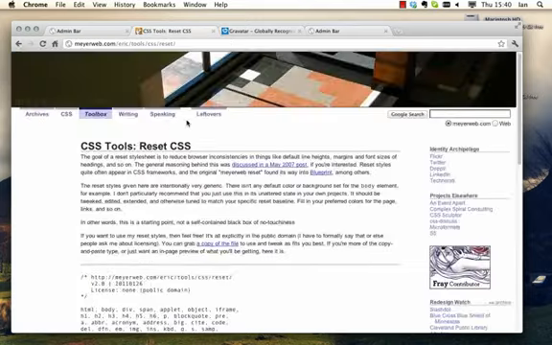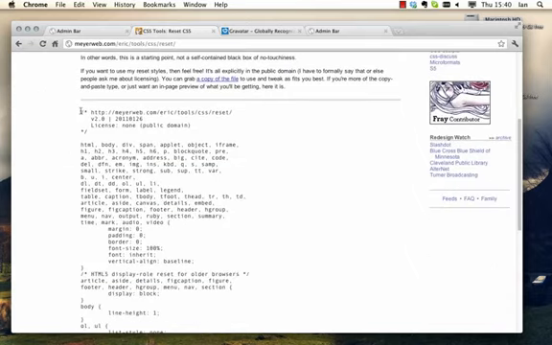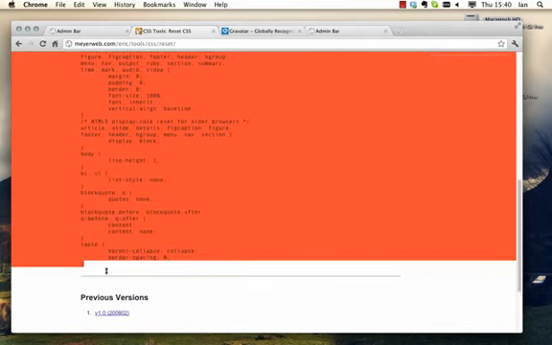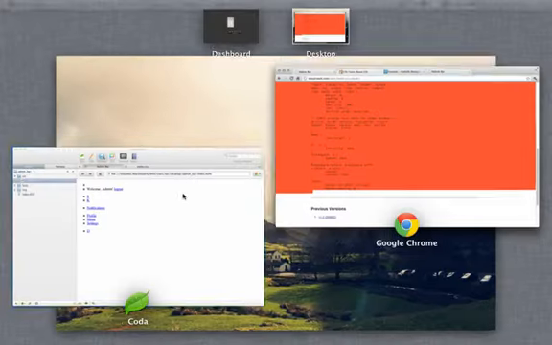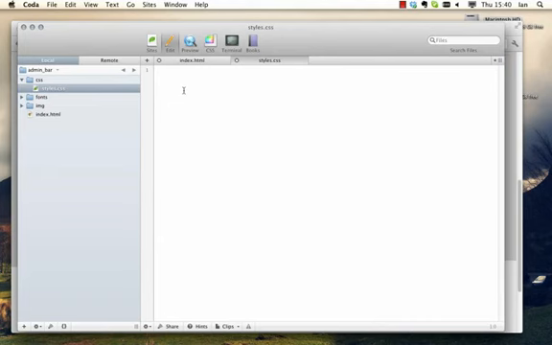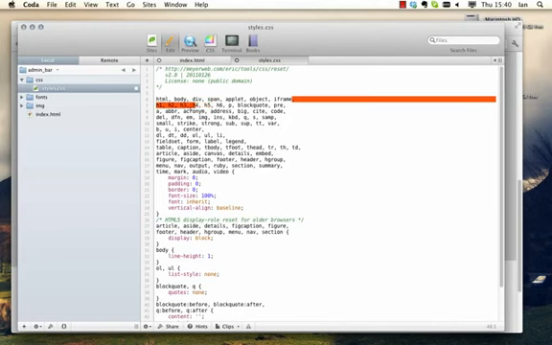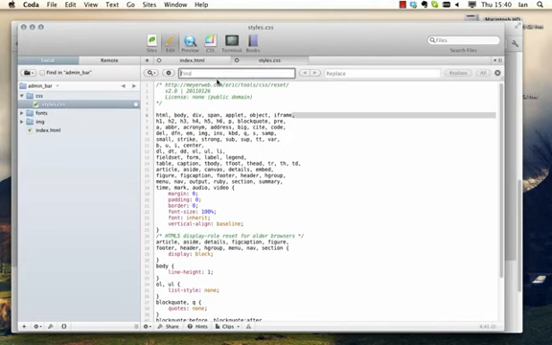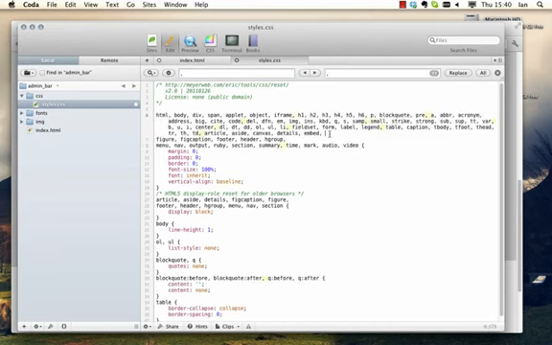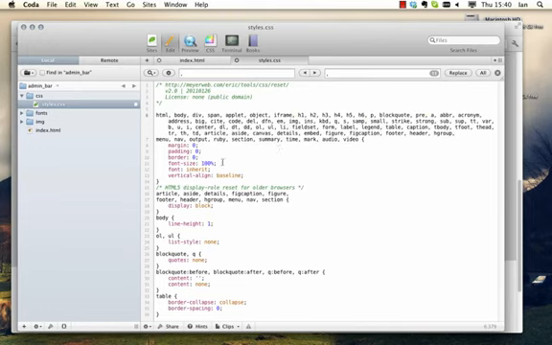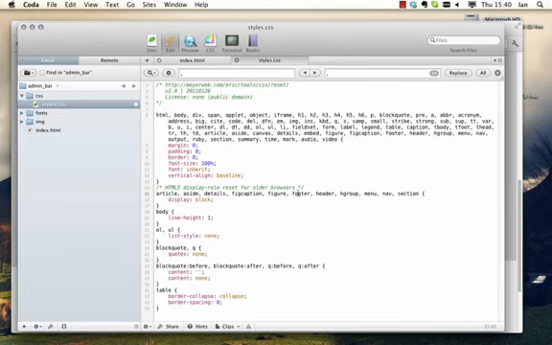So I'm going to take you here to Eric Meyer's famous and commonly used reset.css. We'll grab all these rules here, and that's what we're going to use to kick off our style sheet with. So in our style CSS, we'll paste that in there. I just want to get rid of these line breaks here, so I'll do that now. Just replace all those, and this one as well, and that one there, and that one.